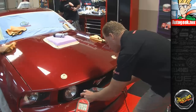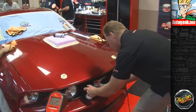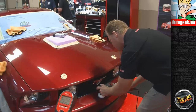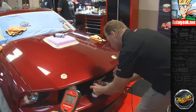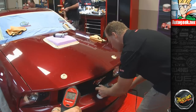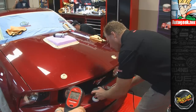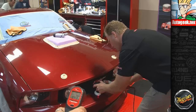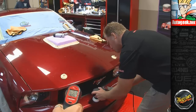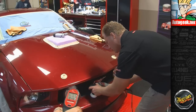So we started out at 75 degrees. Let's see, that's 3 passes, 4 passes, 5 passes. There's 6 passes over that section. There's 8. Notice how I'm keeping this rotary buffer moving too. This is a urethane cover, and it doesn't dissipate heat as well as sheet metal. And if you get an area too hot, you can do what we call twisting the paint. That's where you get it almost to the point where it's melting, but it doesn't melt, but it twists with the pad. And once you do that, rarely can you undo the damage.